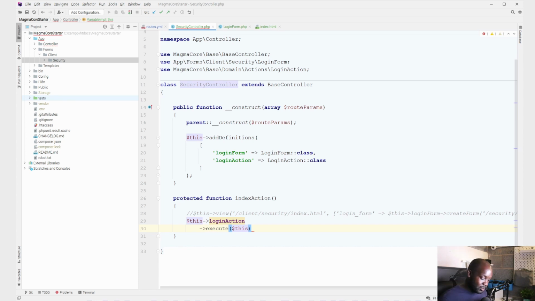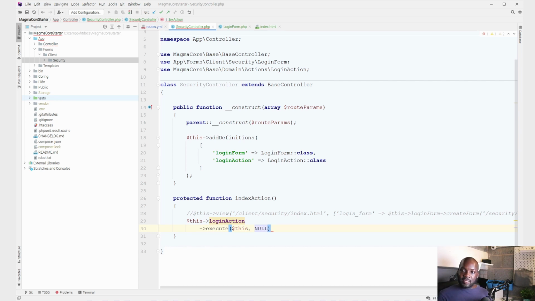So the second argument, in our case, we're not going to be using, so we're going to be declaring a null. But what the second argument is, is the entity. This particular controller hasn't got an entity for itself, so we put a null.